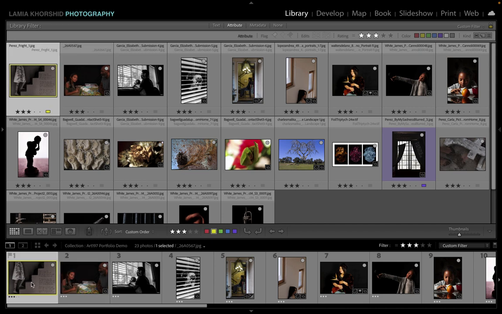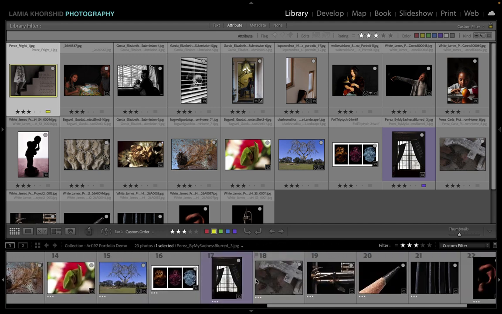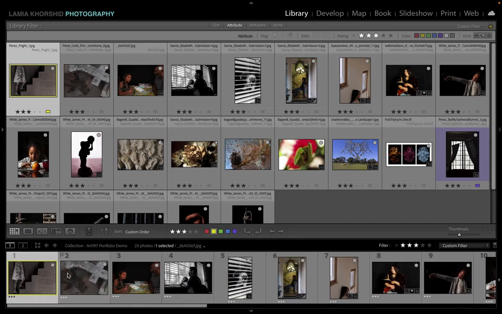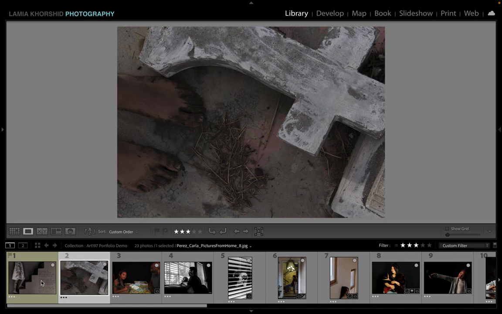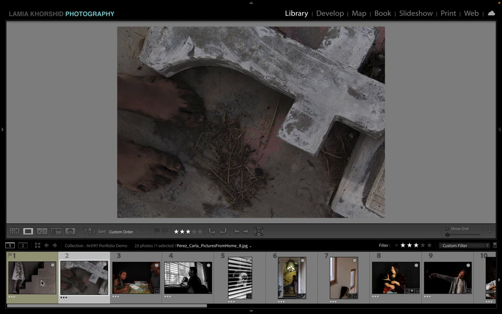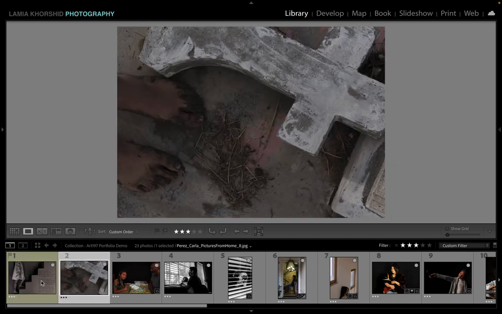Okay, what goes with that one? What goes next? This one, it might not even be right here. I might go through and say this one has a similar coloring. It's the similar tonal values from this one to this one. Let's see, E. You have the feet going up the stairs, and you have the feet at what seems to be a tombstone, okay? And they have similar coloring. So and they have a feeling of mourning. So I like these two together, and they would fit into the portraits theme. Okay, great.